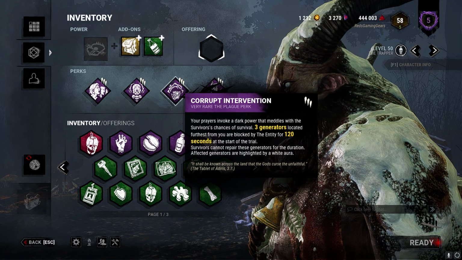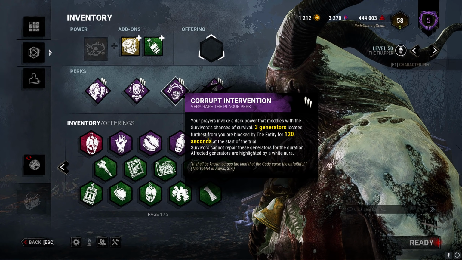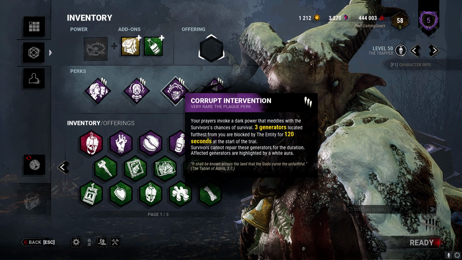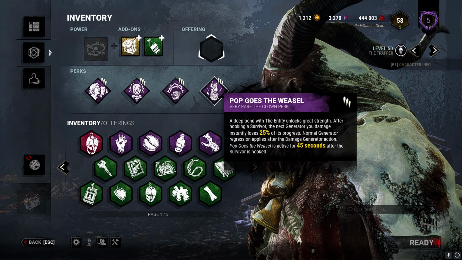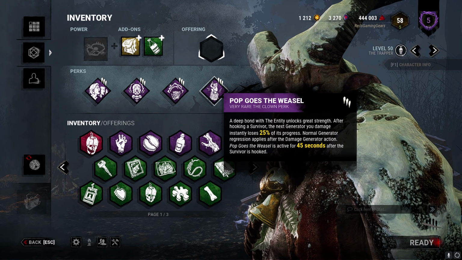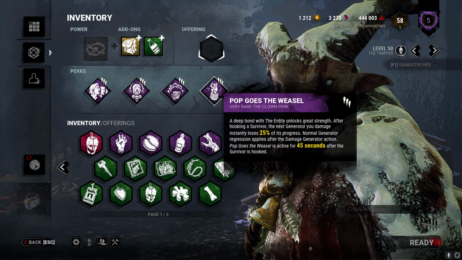Corrupt Intervention. At the start of the game, the 3 gens farthest from your spawn are blocked by the Entity for 2 minutes. This perk of course is great with all killers who need a little bit of time to set up. Pop Goes the Weasel. After hooking a survivor, the next generator you kick will instantly lose 25% of its progress, though you only have 45 seconds to do so.